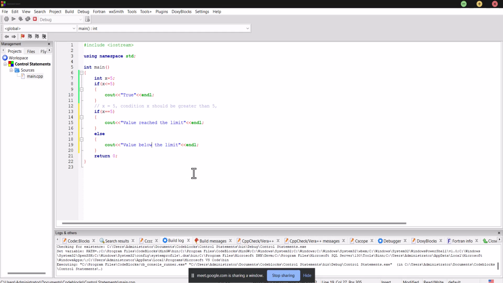So this then means now with our conditional statement, we are then checking for the value of 5, and we need exactly a 5 for us to then know that we have reached our limit. We need a value below the limit in the event that we are not at our limit.